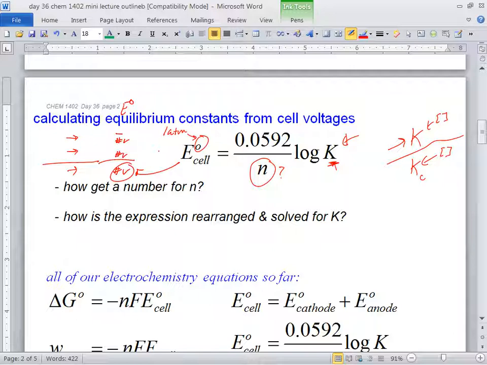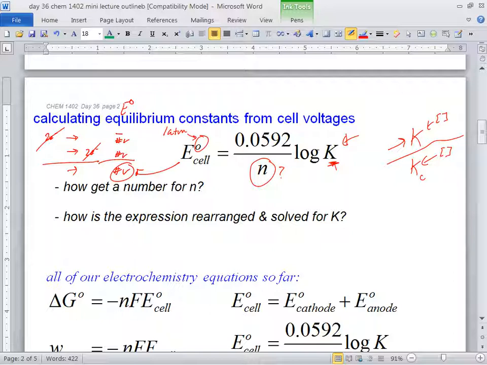Okay, and what has to cancel when you add these half reactions up? The electrons. So however many electrons cancel, let's say 2 electrons cancel, then my N is going to be 2. If 6 electrons cancel, my N would be 6. So that's what the N is. You really don't get it from a mole bridge. You get it from how you figured out what E0 cell is, the number of electrons that canceled. Okay, that's how you get the N.